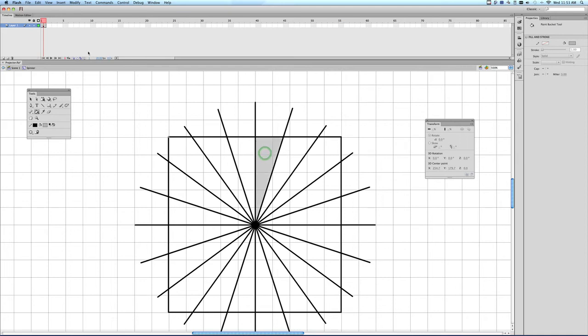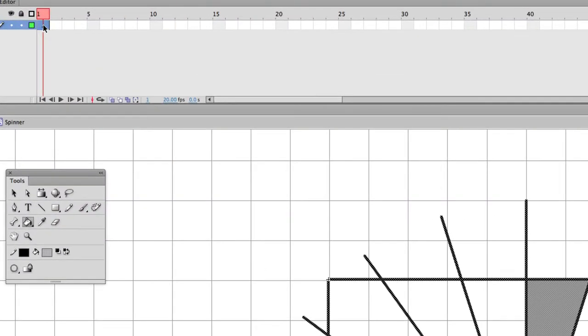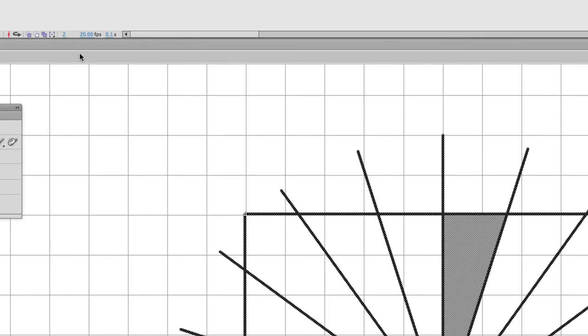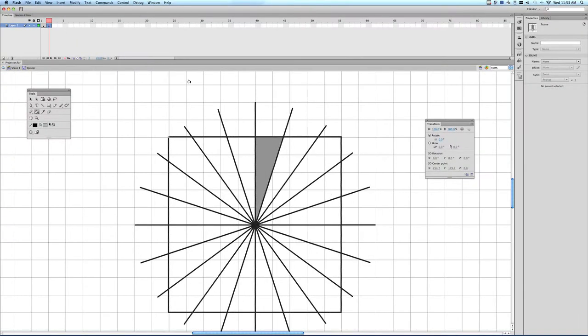So I click, and you see, then I click in frame 1, and hit the shortcut F6 to create a new frame. Okay, F6, and go back to the stage and fill the second slice.